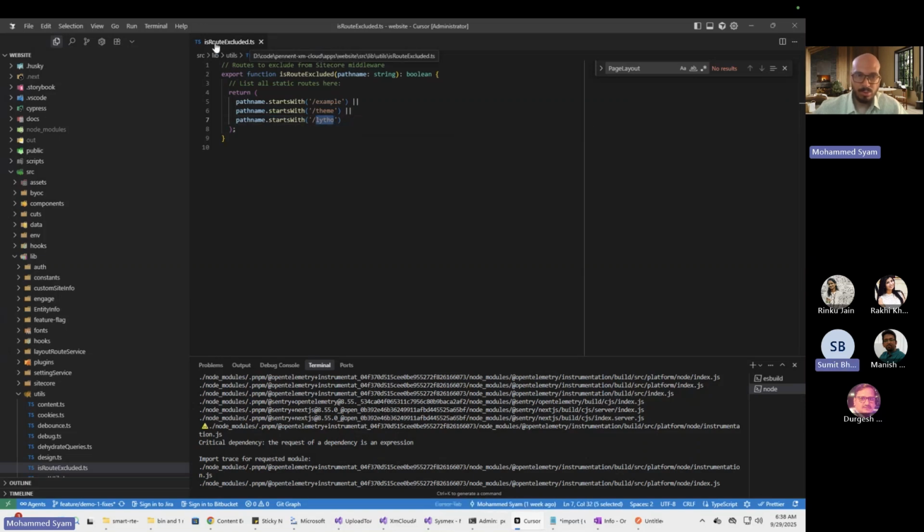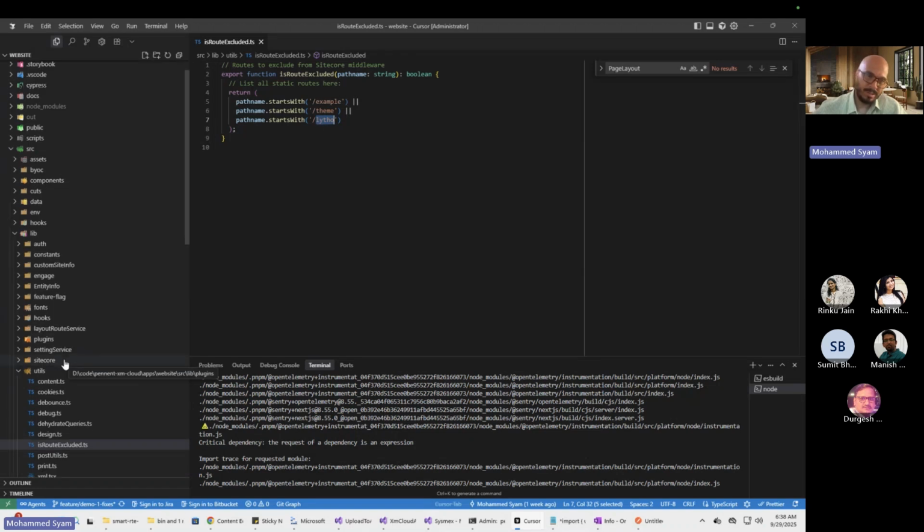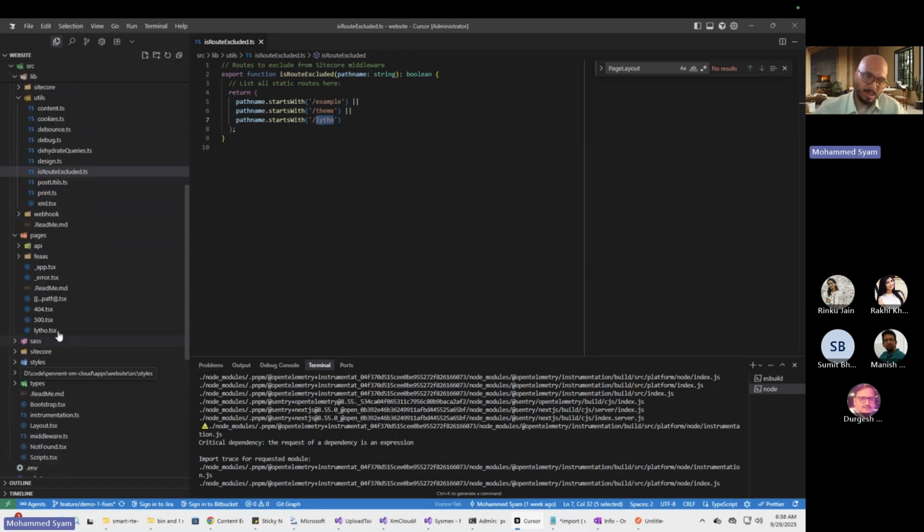So you have to come to isRouteExcluded and exclude the route that you want. So litho is excluded. This is only used for my custom field, and I want Sitecore to resolve it from here as a static page, not dynamically coming from the Sitecore content tree.